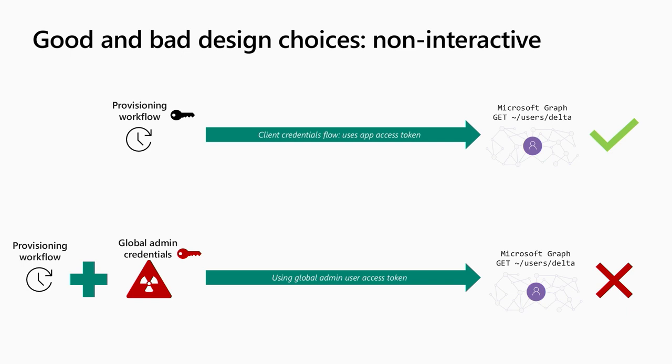There are several things wrong with this approach. Firstly, in this example, all our app does is enumerate users in the organization. Well, the global admin has way more privileges than that. So we're sitting on a set of credentials that can do pretty much everything in the organization, but we're only doing a little bit. If those credentials were to leak, someone can log in as a global admin outside of our application altogether and do all sorts of things. And another reason for not doing that is you cannot really leverage the app credential management tools and experiences that we have. You'll have to manage that user account on the side, and that's not a good thing.